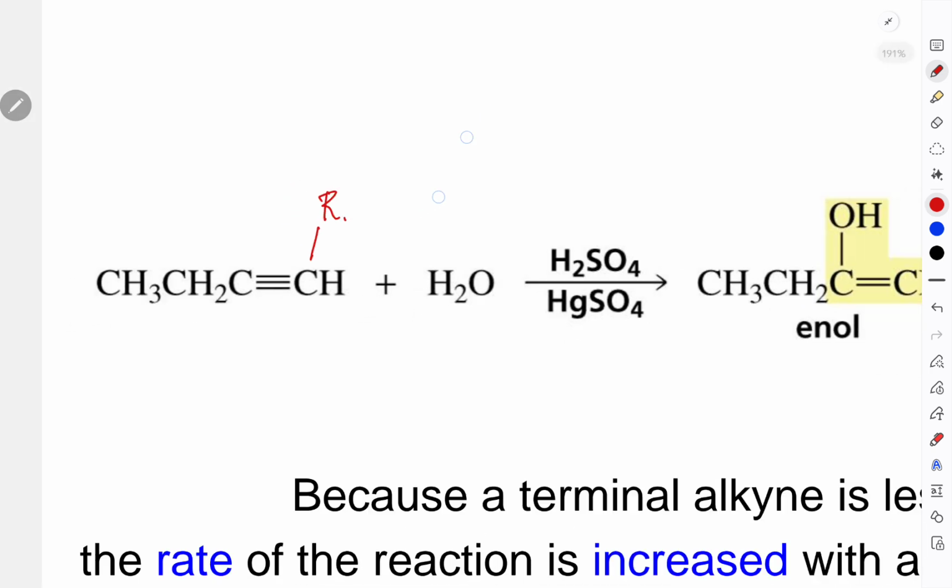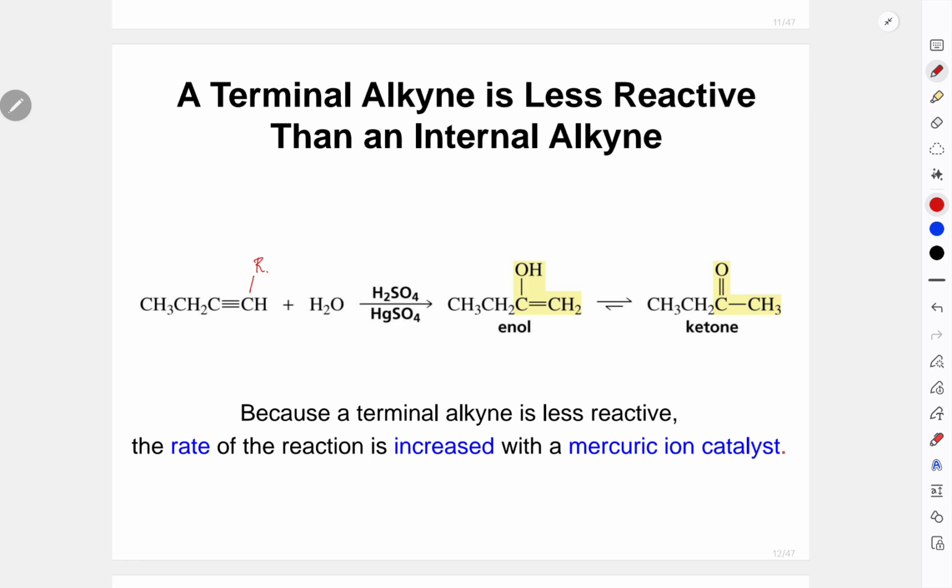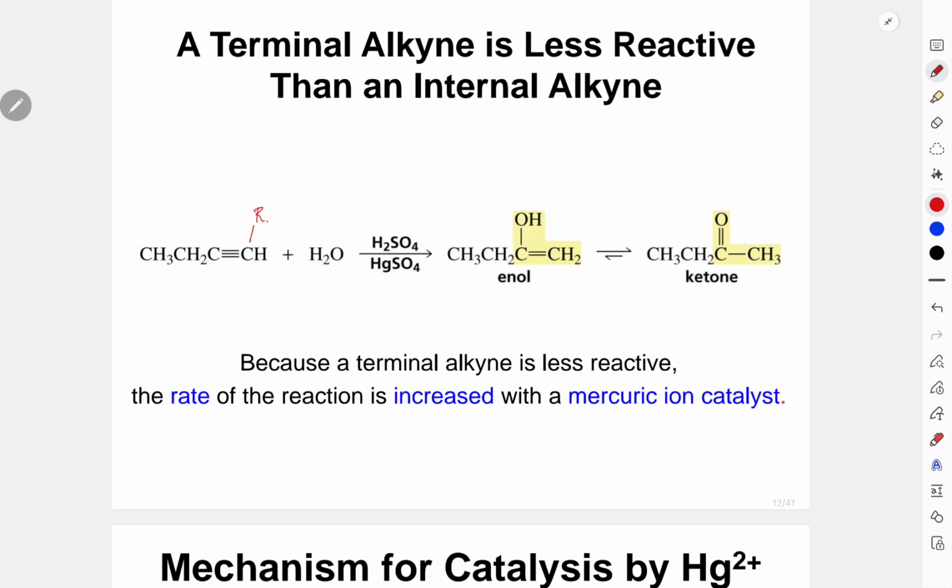And also, if you think about the stability of the product, the stability of alkene, if you have more R groups around, you can expect higher stability. So they can lead to the stability of the transition state as well. So, anyhow, generally speaking, terminal alkyne is less reactive. In other words, internal alkyne is more reactive than terminal alkyne. So if you want to run this addition type reaction, you need some species or catalyst or promoter, and mercury ion catalyst or promoters will be used for the addition of water to terminal alkyne.